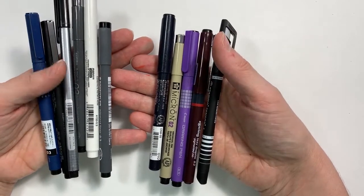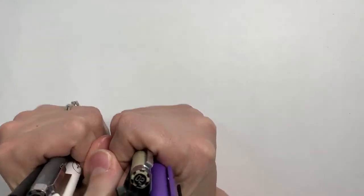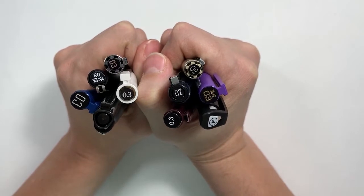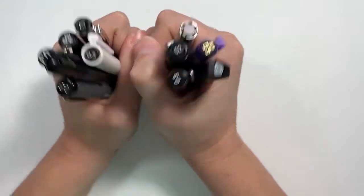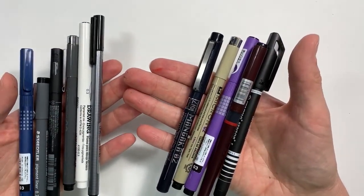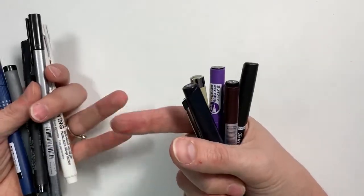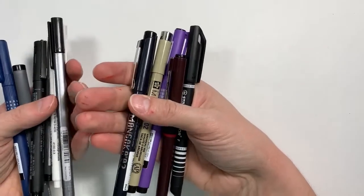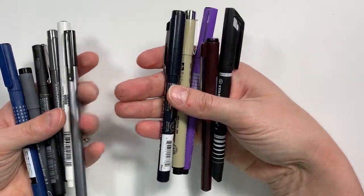Let me start the review. They're all different — there are a couple of brands repeated, but for the most part it's a variety. These are the finer-tipped ones; you can see there are twos and threes in there, so they're all going to be smaller tipped. What we're going to look at today is smudging, as well as how long it takes — and if you erase over top of it, whether it keeps its intensity or degrades the ink.